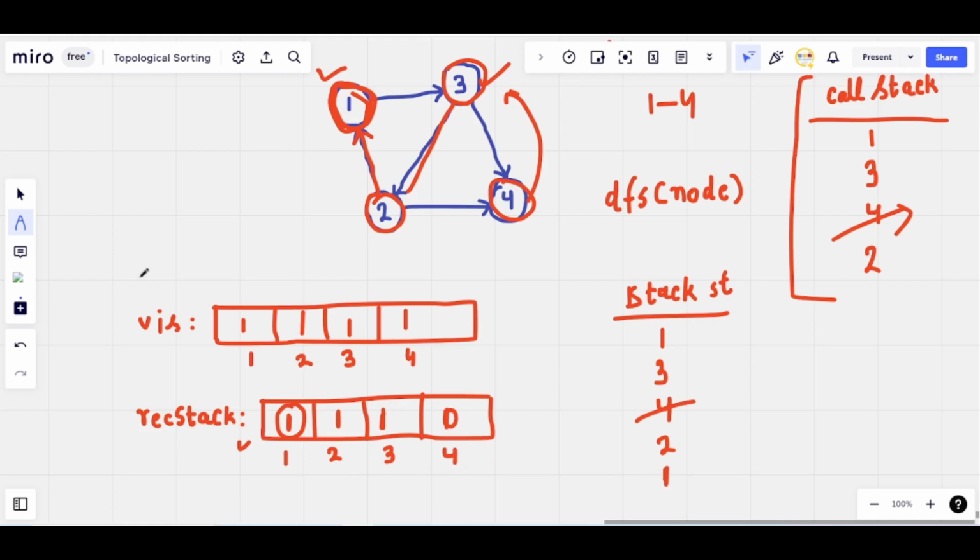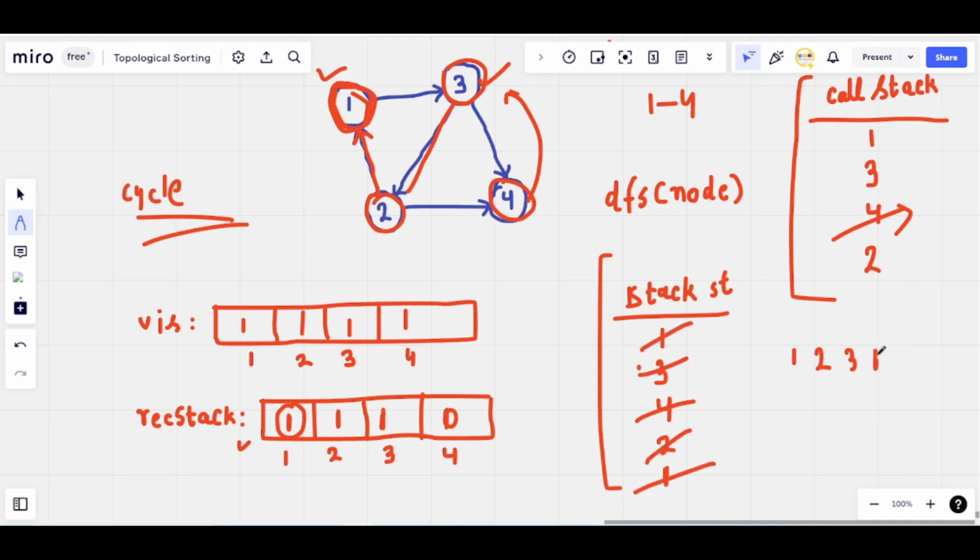Now when I find this, I will simply traverse over this stack, and I will keep popping out elements and pushing them into an extra auxiliary array, which is used to store the cycle. So I will use an extra auxiliary array, let's call it cycle, and in that cycle I will store all the elements which are there in the stack. So first I will pop node number 1, I will store it there. Then I will pop node number 2, I will store it there. I'll pop node number 3, I'll store it there. Then I'll pop node number 1 again, and I'll store it there.